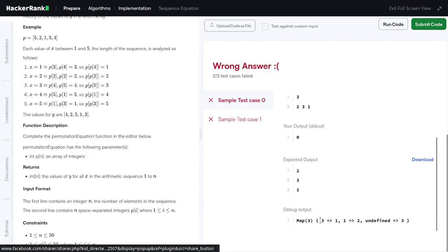And we have the map of the debug output. We have the undefined as the key, and we have the value as the 3. So the value is as sequence 1, 2, and 3, but the key is undefined. It is supposed to be 2, 3, and 1 based on the sequence of the for loop, but this one is printing 3, 1, and then undefined.